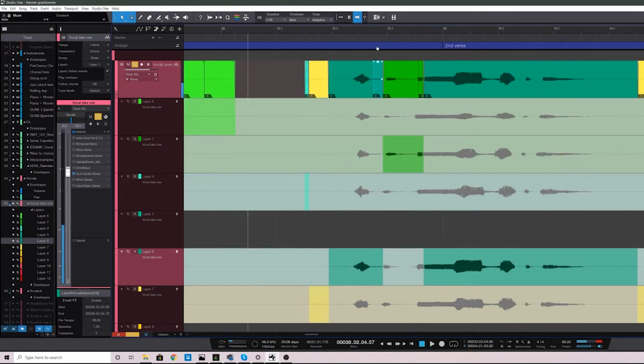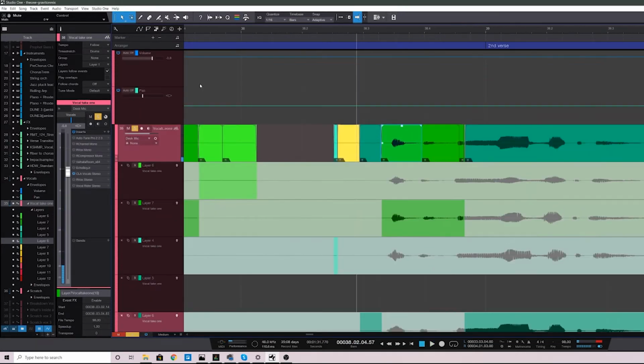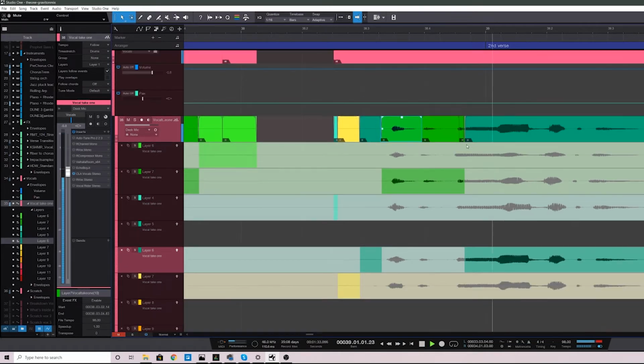You can see right here, the timing of this and this are different. Otherwise, I would just take this one. If you feel. Let's listen to it with the music. Originally, when I heard it, I didn't like it, but maybe now that I listen to it again, maybe that is the way to go. If you feel like I do.